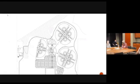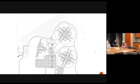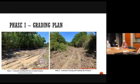Our design right now still maintains the 8 ball fields that we talked about, plus the additional two at 250 feet, the others at 225. Support facilities for concessions, restrooms, tournament operations, parking lots, some green space area, and the T-ball area, which is located right here. So the design itself has stayed the same. We are in the process right now of, as I said, doing the grading plan.